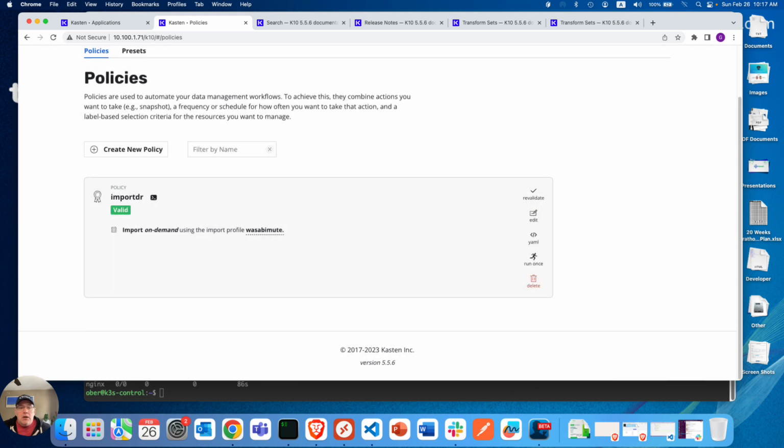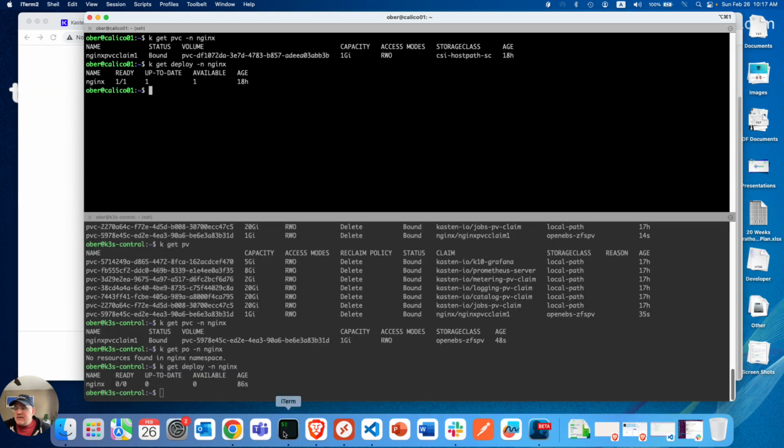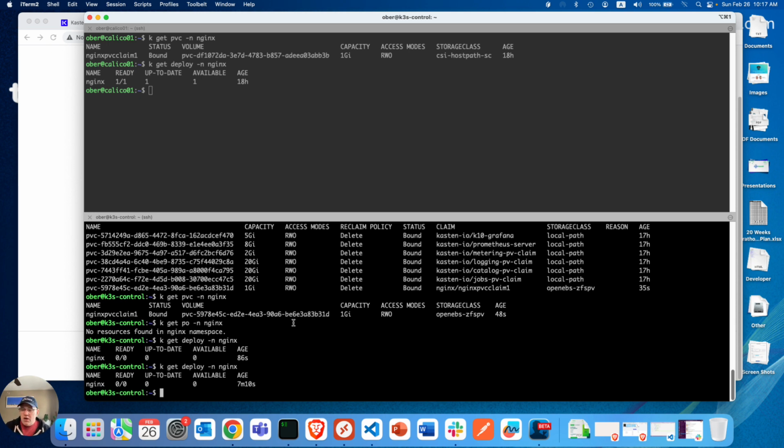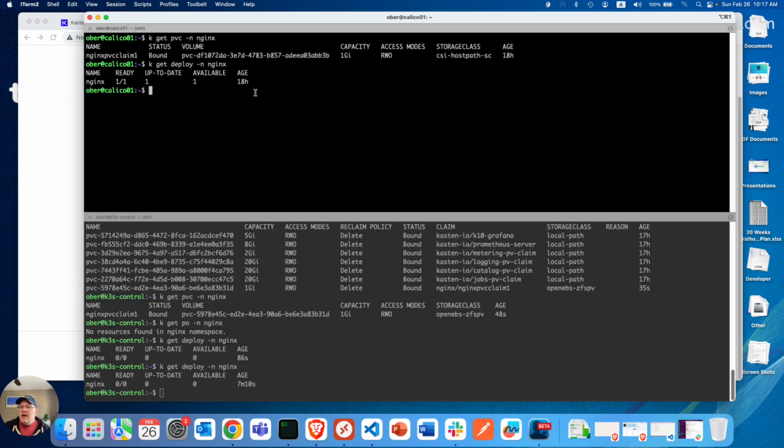So now let's go and scale up our deployment. Again, let's check, it's still there. Yep, hasn't gone anywhere. So now we're going to turn it on. Let's say there's been a disaster. Let's scale this one down to 0 just for fun. So scale deploy. I'll do the opposite of what I'm doing on the other side. Scale deploy nginx. Nginx is the deployment name, and replicas equals 0. Okay.